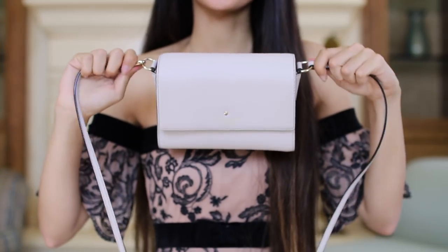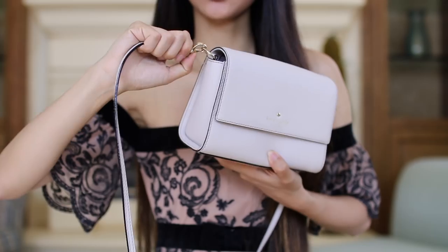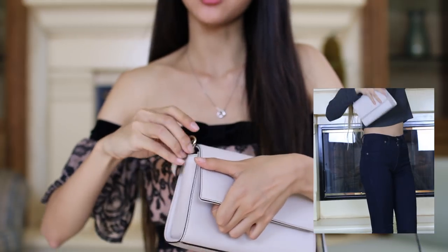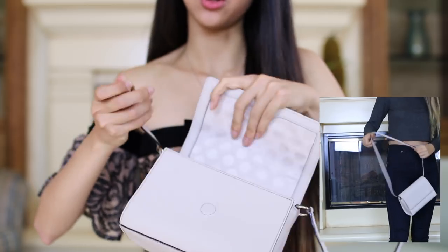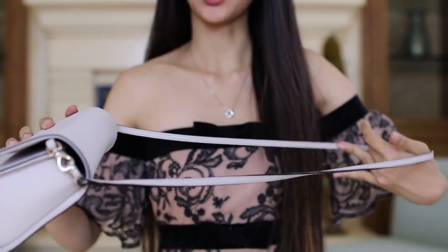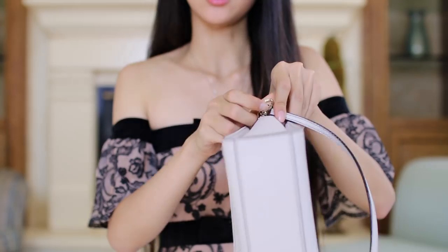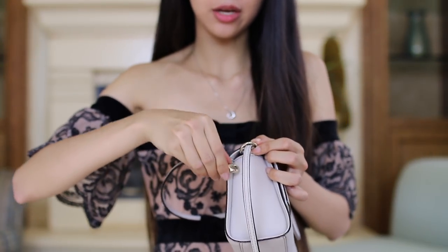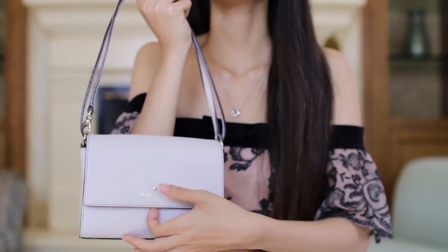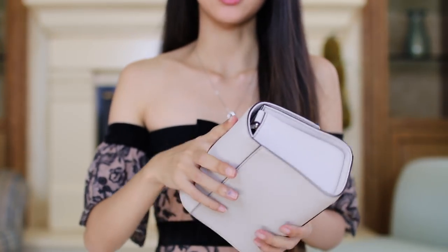Another big reason I love this bag is because the straps are so versatile. On one side the strap is not detachable, but on the other side it has a hook. If you keep it hooked, you can wear it cross body. But if you want to wear it as a shorter shoulder bag, you just stick it through the loop and put the clasp on the other one, and the strap has been shortened. You can even do another loop and hook it onto the other side so you have a smaller carry for your arm. Or you can tuck the straps in entirely and use it as a clutch.